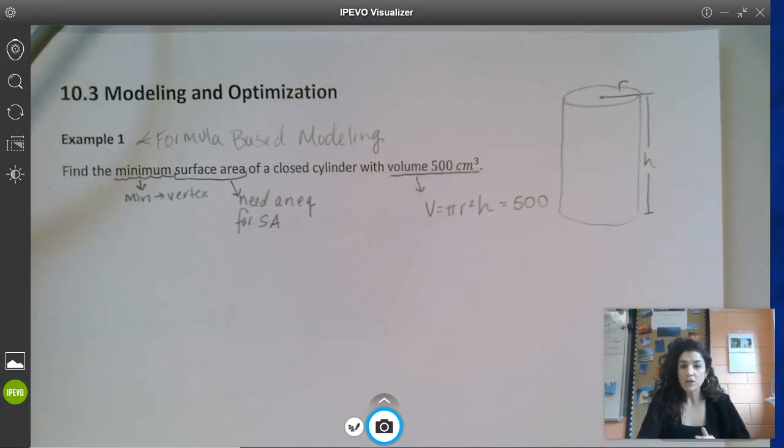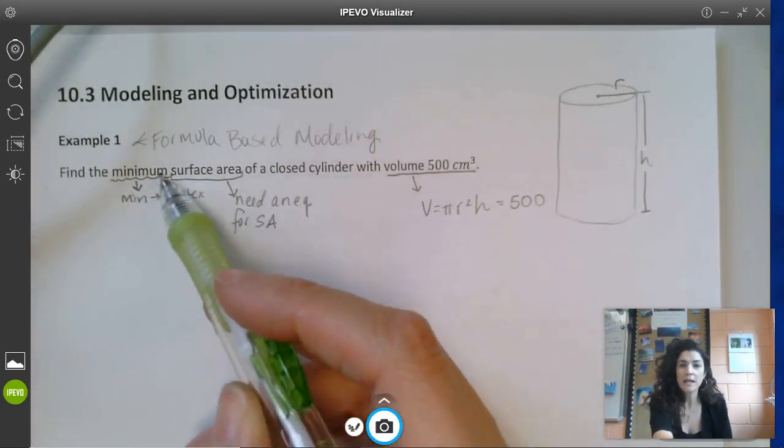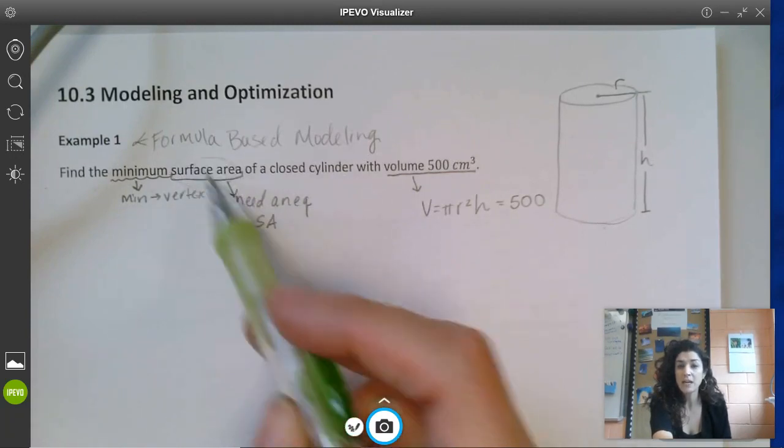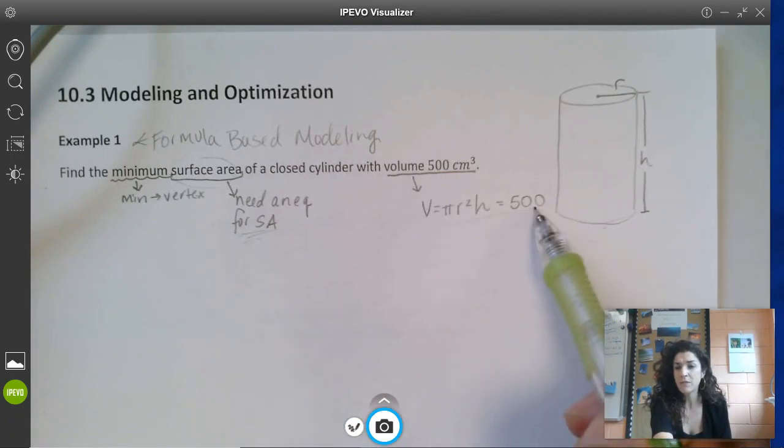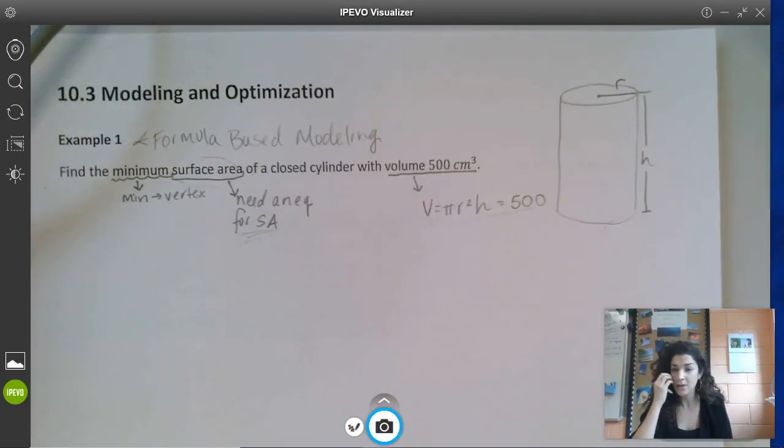Okay, so all I've done so far is go through and chunk up the sentence into smaller pieces. I need to find the vertex of an equation that I don't have, but I need to make. And I'm given this extra piece of information, which is going to be the key later that helps me unlock the door that is this problem. So all I've done is first prepare. And now I'm going to try and take a turn into the maze and see what happens. At the beginning of these types of problems, we don't know where it's going to end, but our main goal is to just start with something.